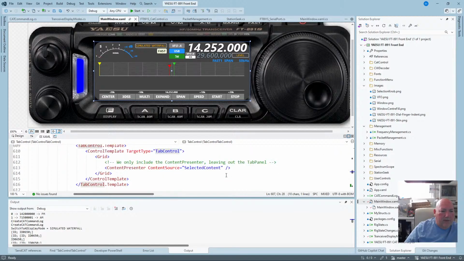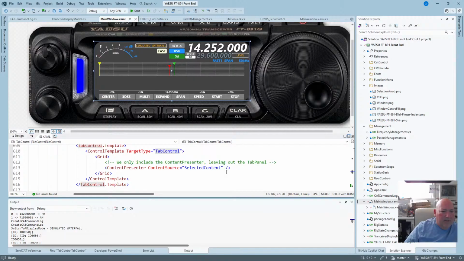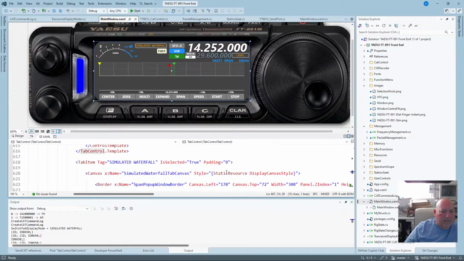The first one, tab control, simulated waterfall is selected equals true, even though we've, so we're making that other one true. Yeah, I don't know.